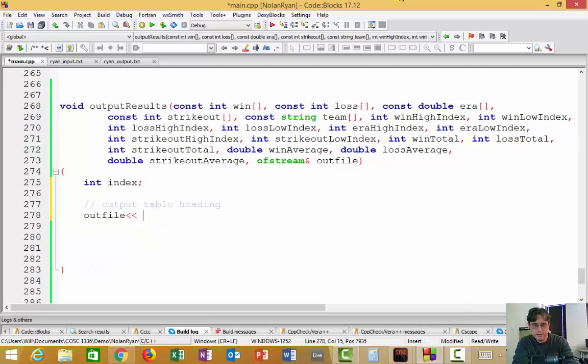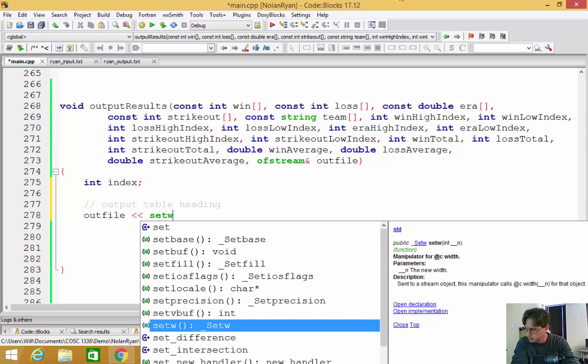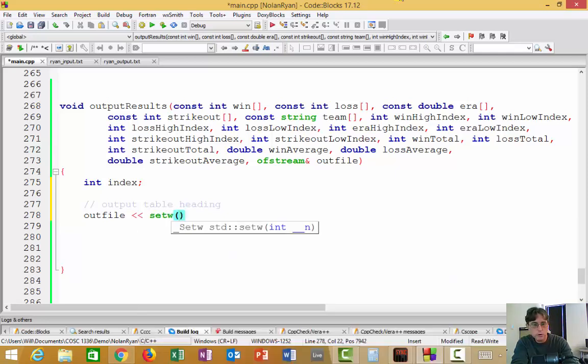And I'm going to say outfile. Because I've done this in a previous semester, I have some set width values already set up. The first time I did this, I didn't know that, so that was just a trial and error type of thing, right? So I'm going to say setw(12) and the word win.